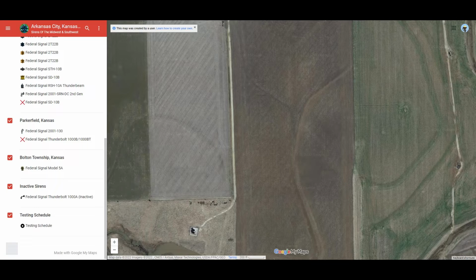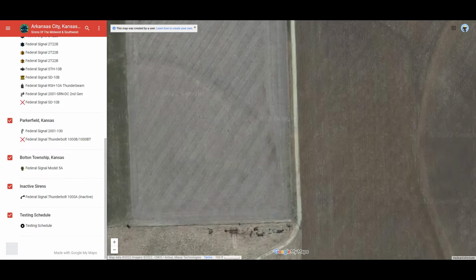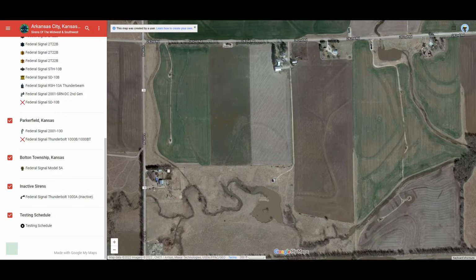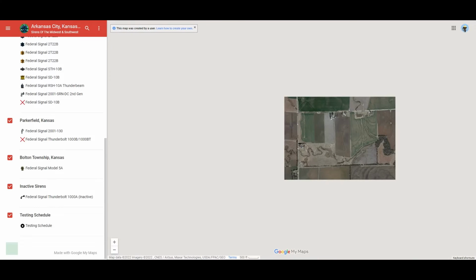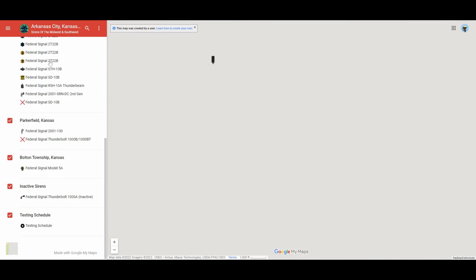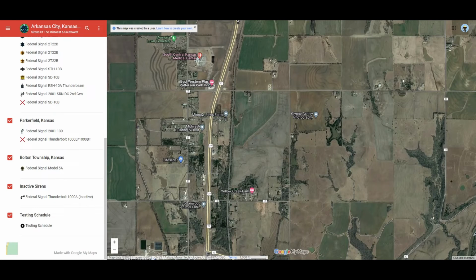If you want to hear any of the sirens go off, sorry, I'm using a different computer than I usually do, and it's messing up right now. At least this video has better sound, and you'll hear what I'm saying about these sirens. But for some reason, my deal is messing up, and I'm not even clicking on anything. But yeah, this is where one of the sirens is at. So we got a bunch of sirens in Ark City if you want to come hear them test. They're really cool.